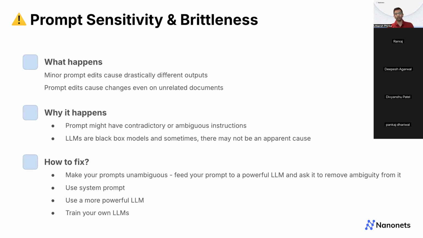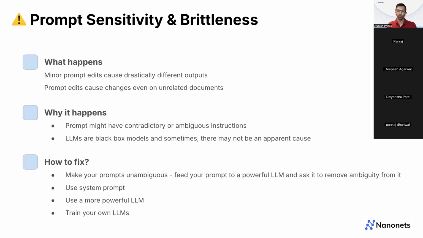Another problem, if you have done a lot of prompt engineering, you might have noticed is prompt sensitivity, where your model is working fine, and you just made a small change to the prompt, and all of a sudden a lot of things are breaking. This can happen for two reasons. One is that there is some ambiguity in the prompt. When there is ambiguity, the LLM, across multiple requests, treats your instructions differently. So a quick way to fix it is to take your prompt, give it to ChatGPT, tell ChatGPT to make it unambiguous, and it will figure out where the ambiguity is. It will give you a better prompt.